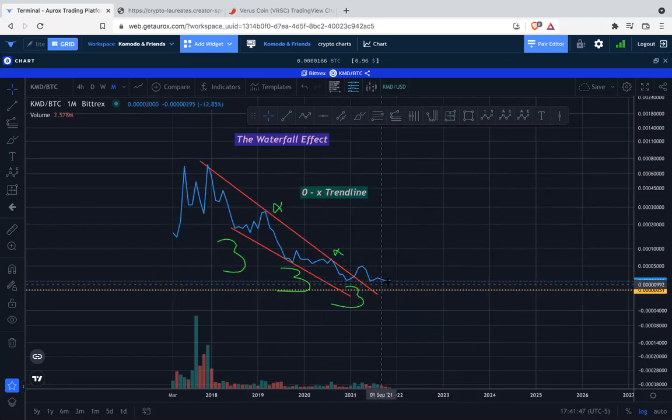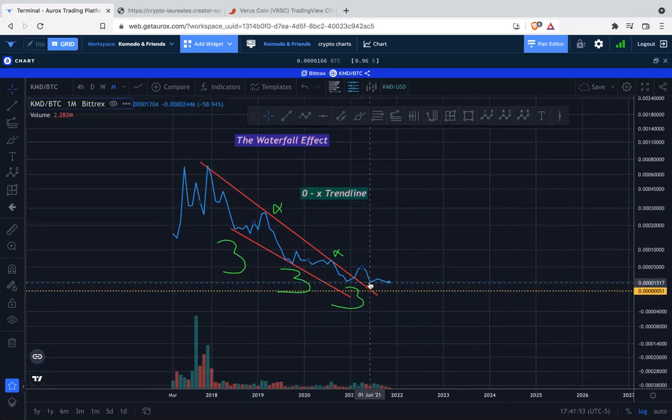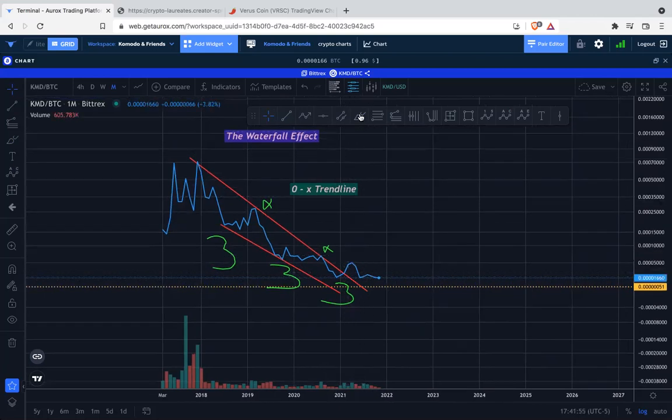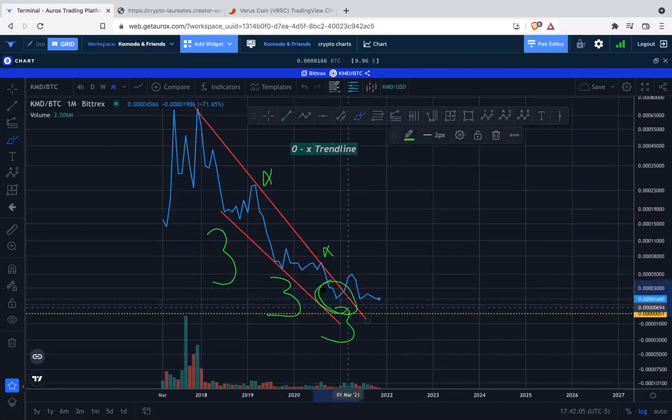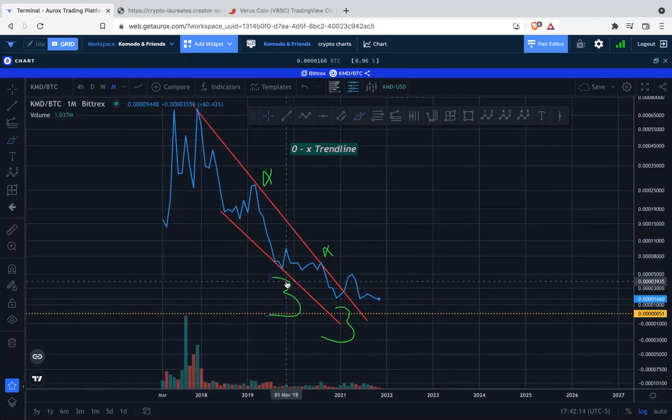Maybe officially the B wave ends somewhere here because you have quite a nice impulsive move down here. This looks very trending. And so maybe I would say if we want to be official, it might end even right here on some other count. But this is definitely a very, very important, significant low right here.